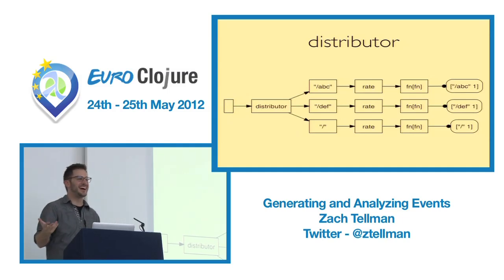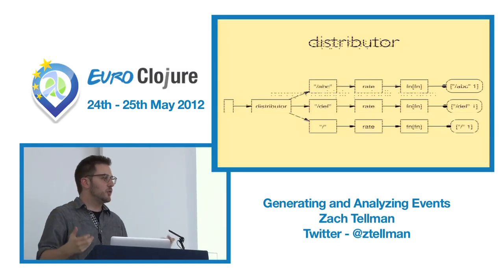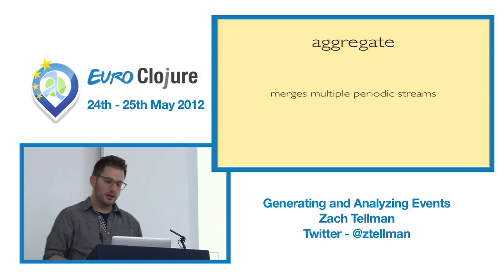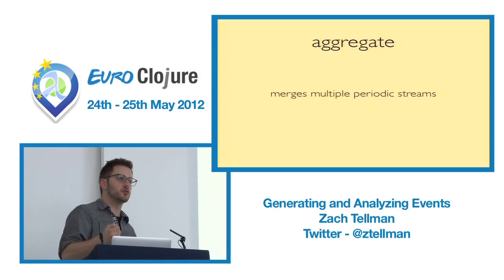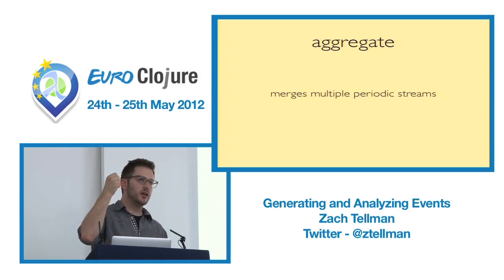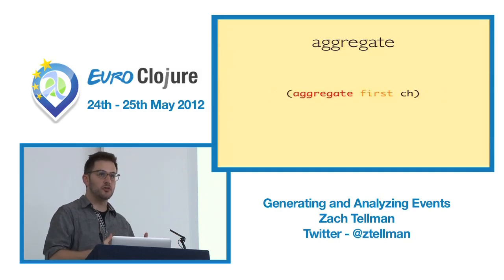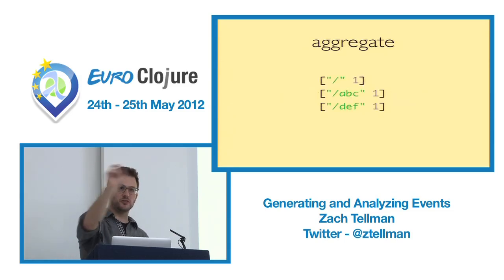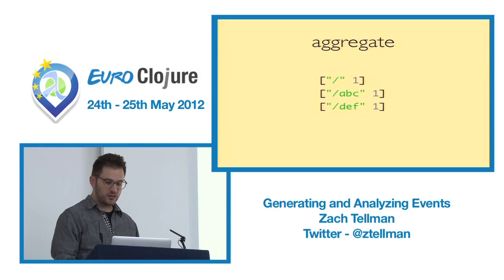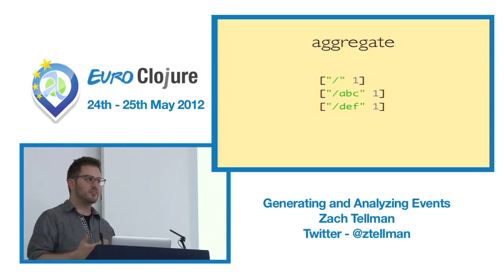And so the question is now, what do we do with this, right? We don't really want to have just all these little streams of tuples. These are not things that are a really great representation. We want a mapping of these URIs onto the rate. And so aggregate does that. It takes periodic streams, which is to say streams that emit at a fixed rate, and many streams which emit at the same fixed rate, and it merges all those messages together. And so in this case, the facet that we want to merge on is the first element of the tuple, the URI. And we get this, right? And these are the 3 individual messages. And notice that we haven't specified what the interval is.